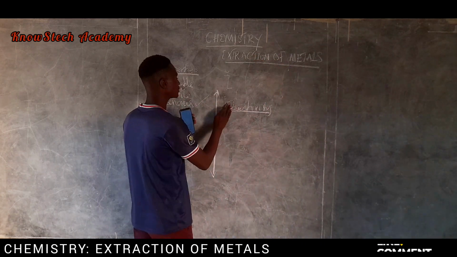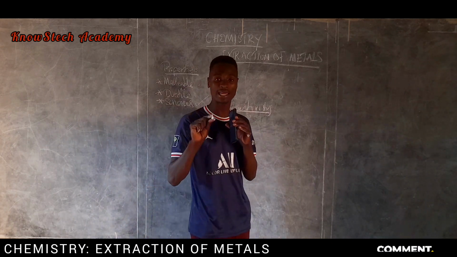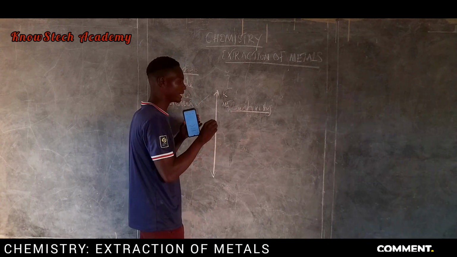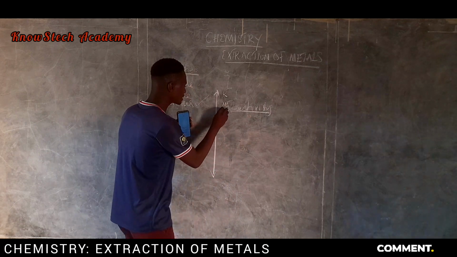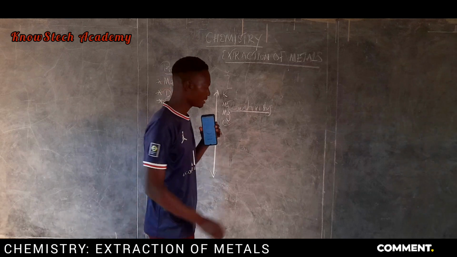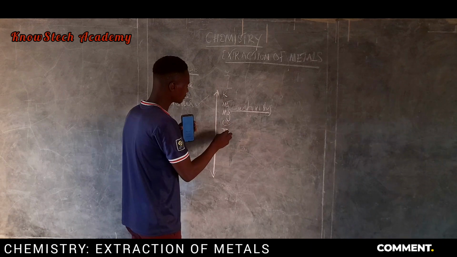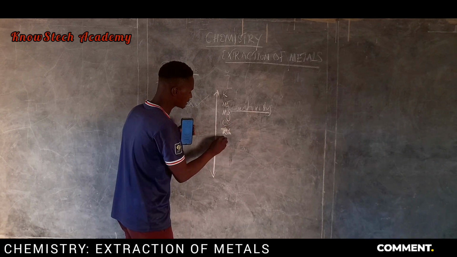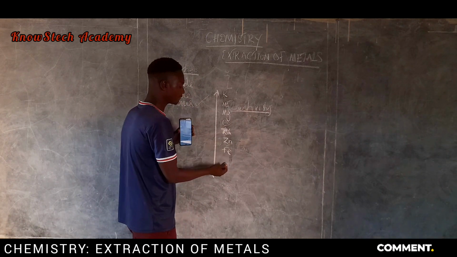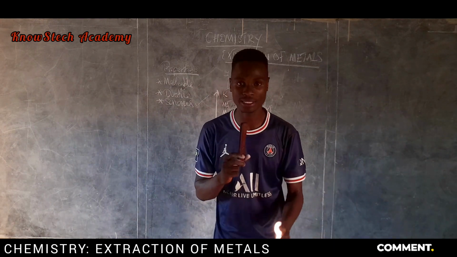We start with potassium, symbol K. Then we have sodium, Na. Then magnesium, Mg. Then calcium, Ca. You also have zinc, Zn. You can have aluminum, then zinc here. Then you have iron, hydrogen, copper, and other elements down there.